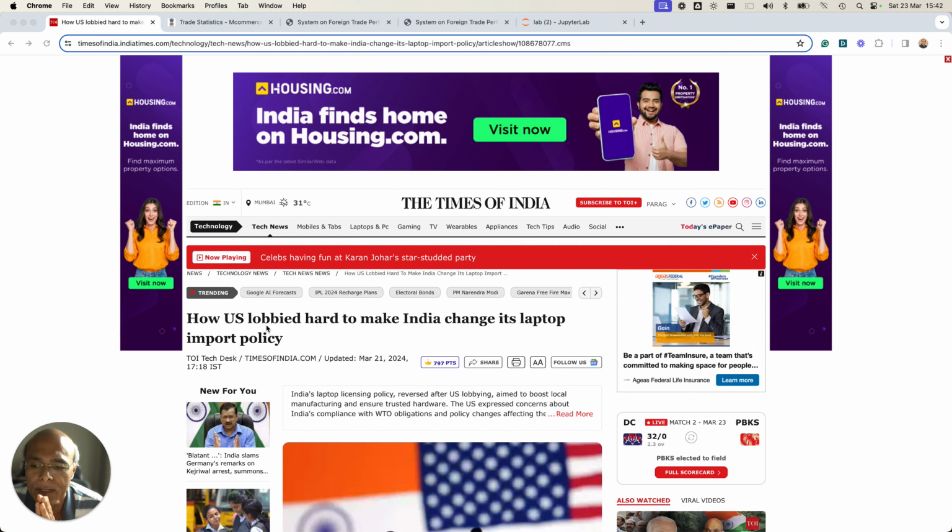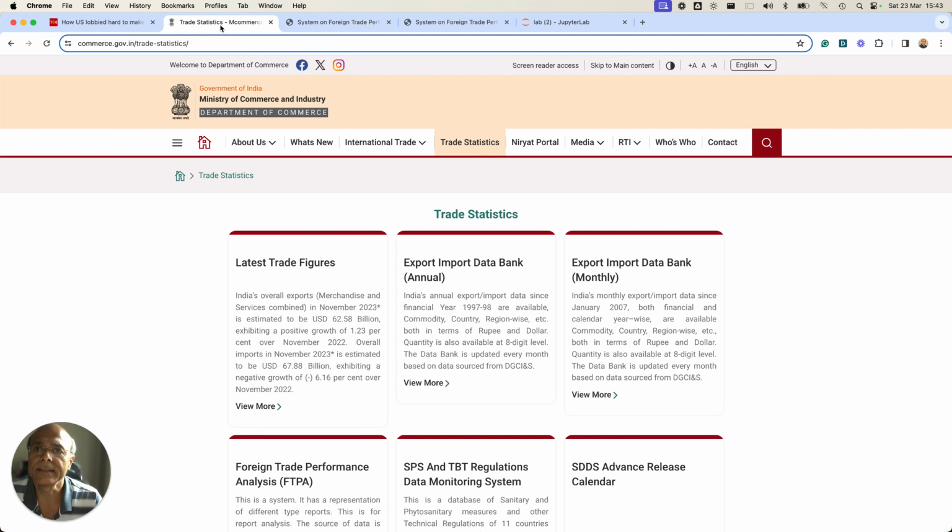Friends, these line items, for example mobile phones, laptops, etc., are all available with the government of India, but sometimes not in a manner that can be easily extracted for analysis. So I will show you that the Commerce Ministry has a website which captures all this data. I have gone through all these websites.